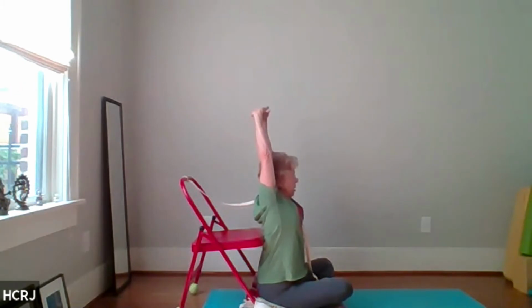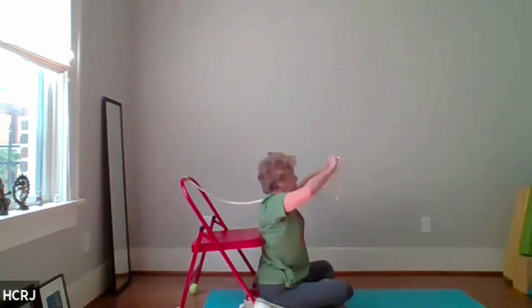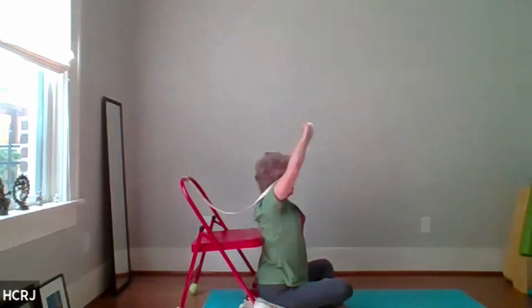If your elbows are very bent here and you're not getting much cooperation, lucky for you, there's a belt handy. So instead of interlocking your fingers, you can hold the belt, pull that up over your head, and pull the shoulder blades up. And breathe. And then come down.